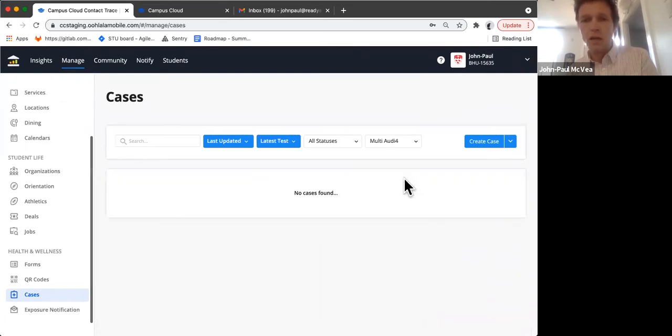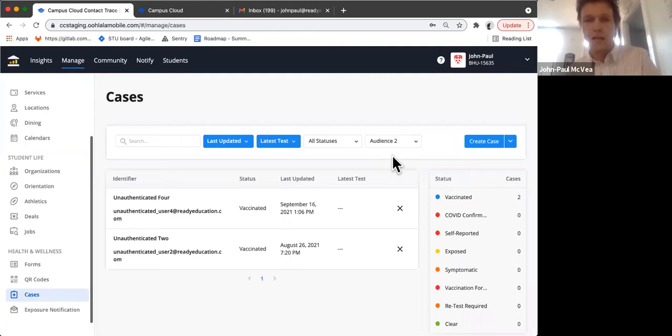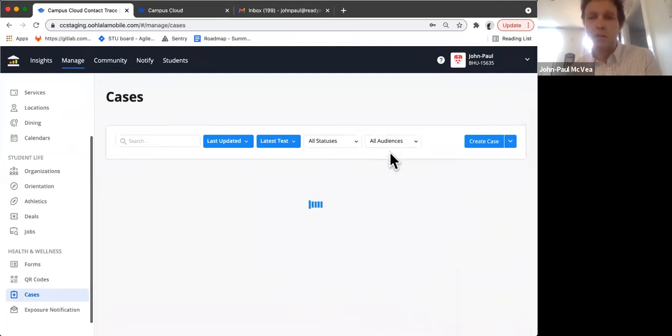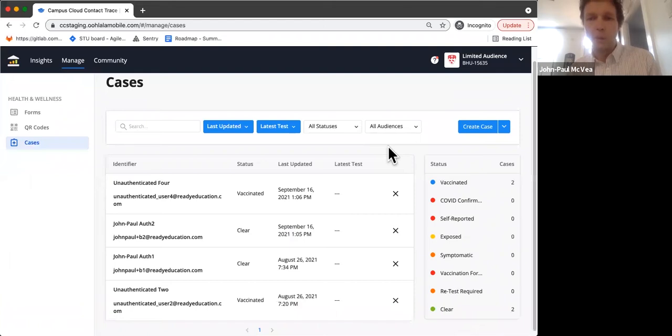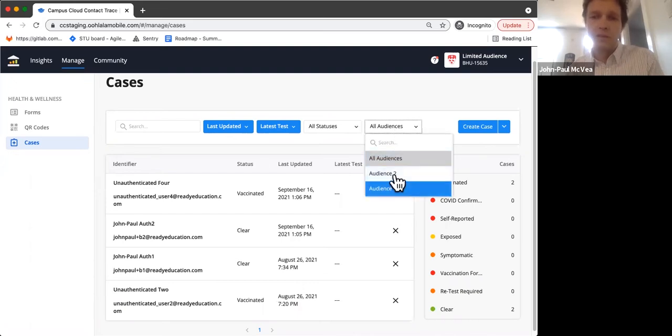So I can choose any audience within Campus Cloud. There's no limit. But over here for my limited user, not only do I see only the cases that I have access to see, but I'm only able to see the filters here that I have access to see.